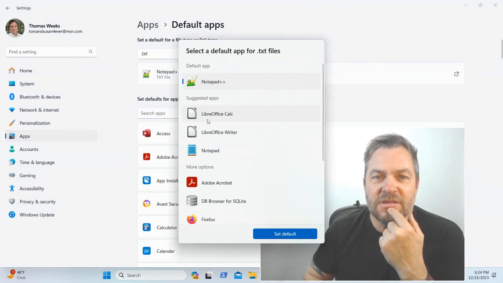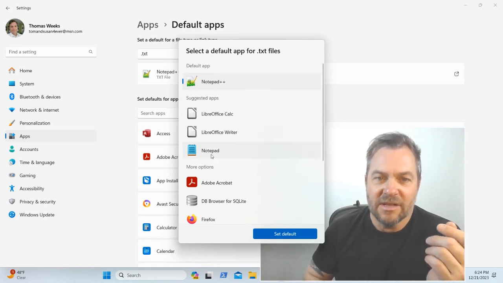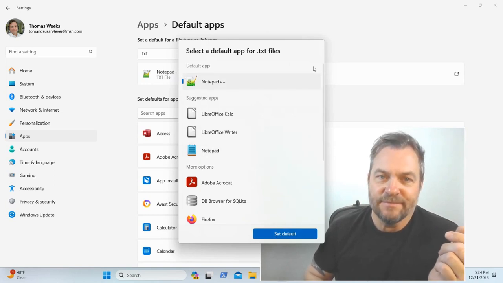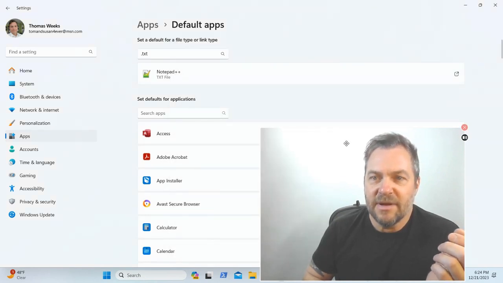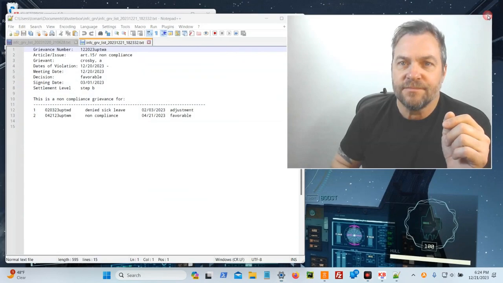Typically on most computers, it's going to be just Notepad, and you would have to go an extra step to download Notepad++. But I just use Notepad++, but Notepad is fine. That's what it's designed to be run on.